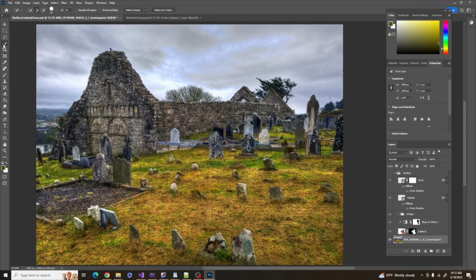So I'm going to go to the quick selection tool and I want to select out. I don't want that house, and I don't want this tree, and I don't want this tree. Okay, so I just run that over.